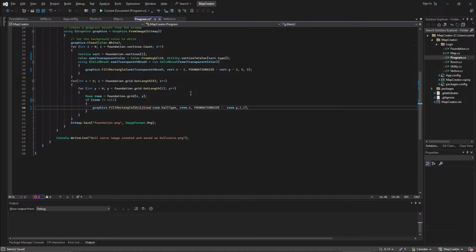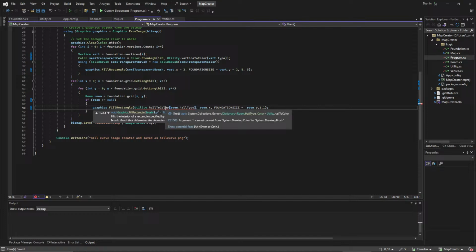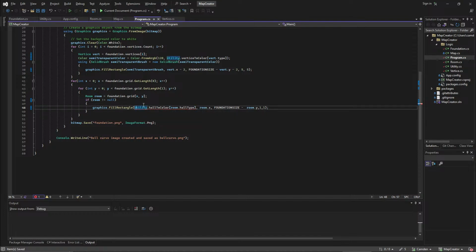Utilities dot On collision enter. Or utility dot all to color. Yippee. New brush. New brush.